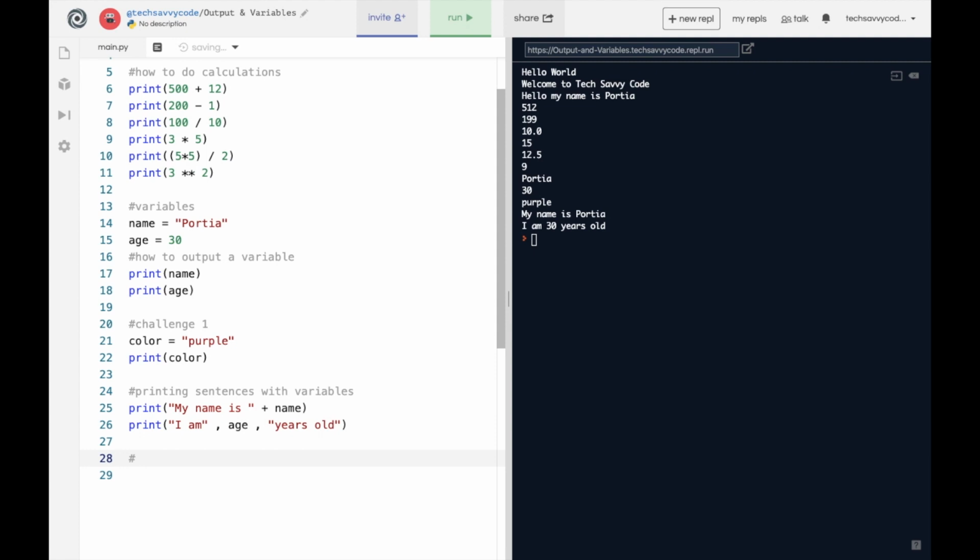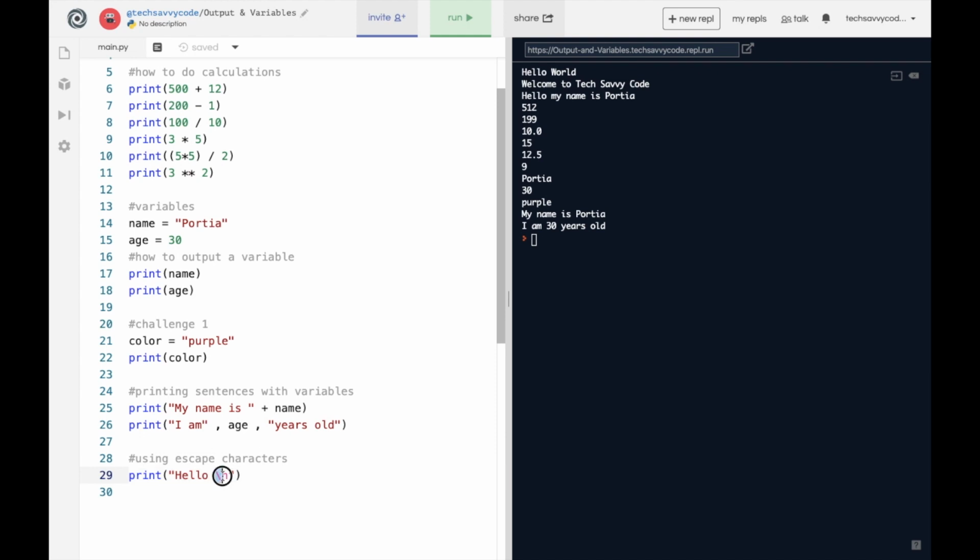I'll create using escape characters. All right. So our first print was trying to print out hello world, but hello was going to be on one line and then the other one was going to be on another line.